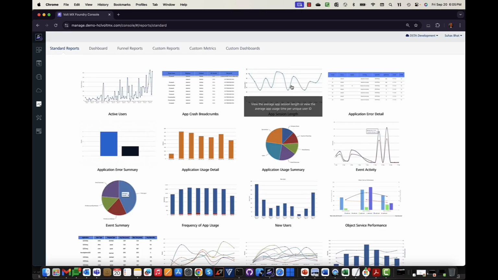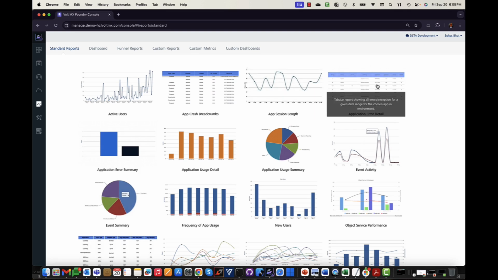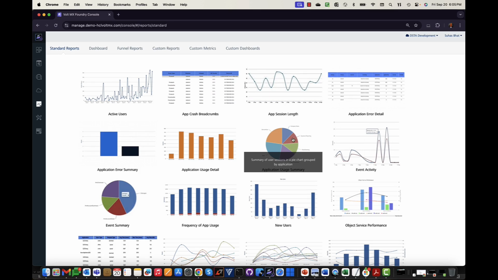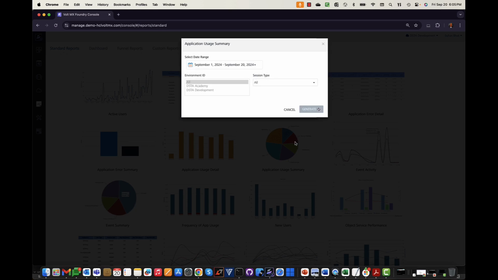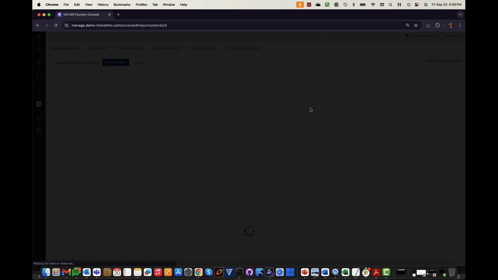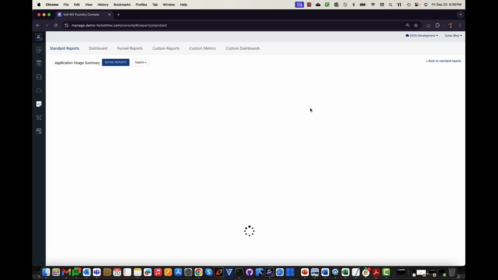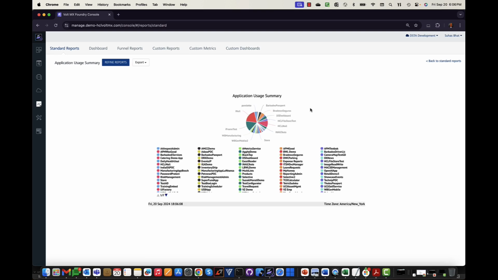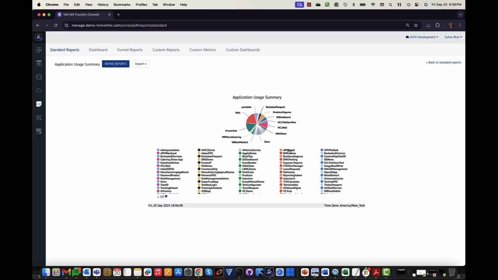PDF and image will get it as the image itself. You can also see what is the average session length of a particular app. If there are errors, what are the details of the errors and stack traces and such. You can see application usage by different apps. For example, if I have several apps, I can choose to see those apps and generate this report. The interactive and non-interactive means whether the app was triggered by a process or by a person. Of course, there are way too many apps in this to make good reading.